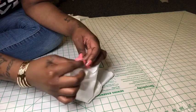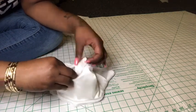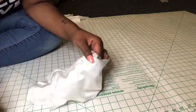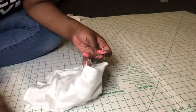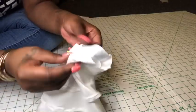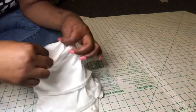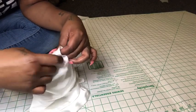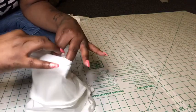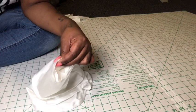Before you guys pin anything, make sure all the seams are lined up. Make sure you have 3 layers. You don't want to just pin 2. Make sure you're pinning all 3 layers in place. So every time you go to put a pin in, count all 3 layers, make sure that they're all in place, and then you pin it in place, and you're going to do that all the way around.